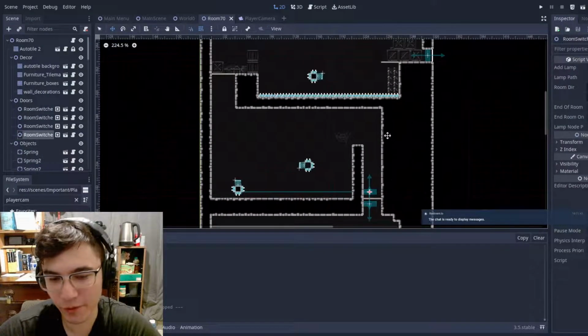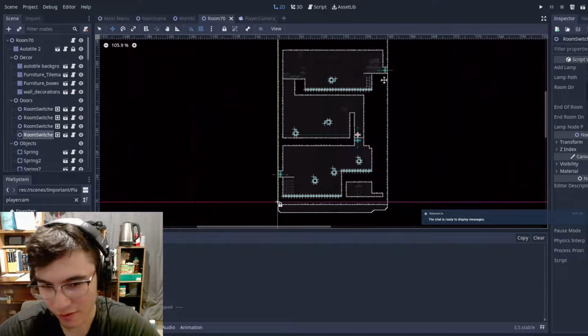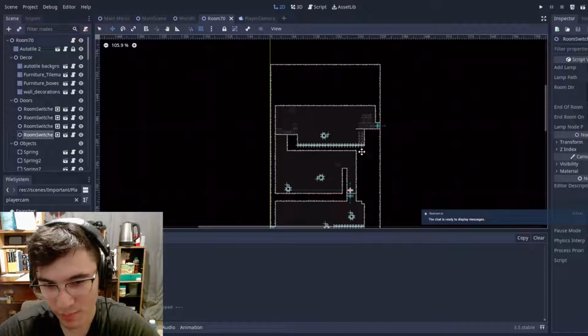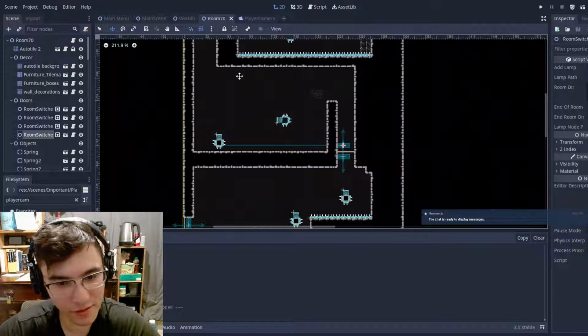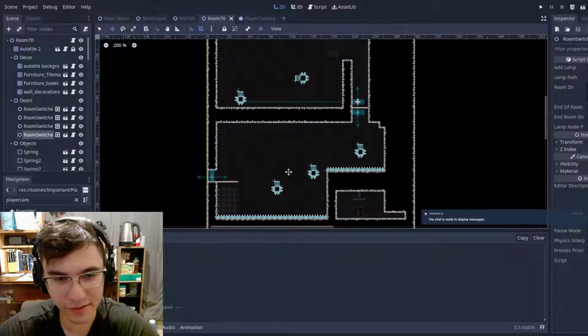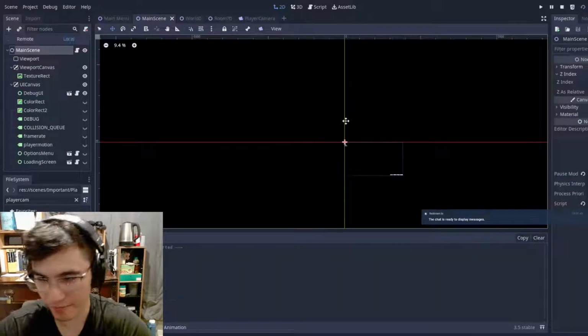I won't have to worry about creating multiple rooms to get an effect like this. All of them will be pretty consistent with each other. Oh, I didn't check to see. Oh yeah, it did work out. I didn't see if it lagged or anything. I don't think it did. Let me try one more time.